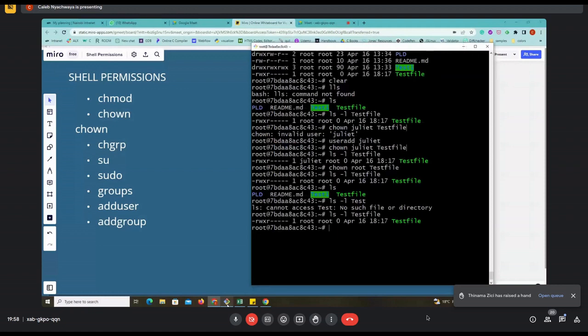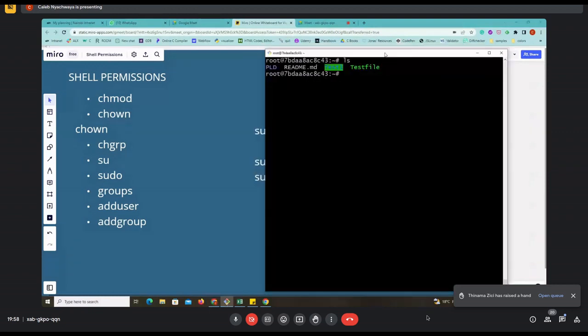You guys agree with her? I think she's right. First of all, we can change the owner, and using chmod, we can work on the rights. So let's say we are working on the README file. We want to change the owner, and then we change the rights for this owner.